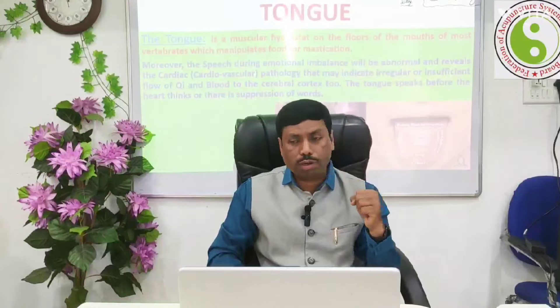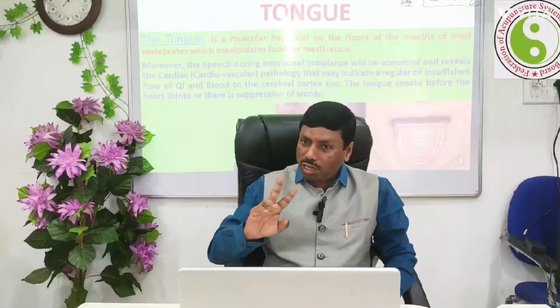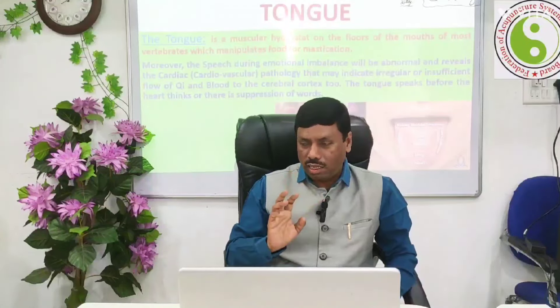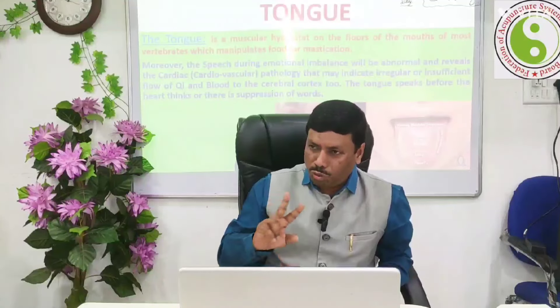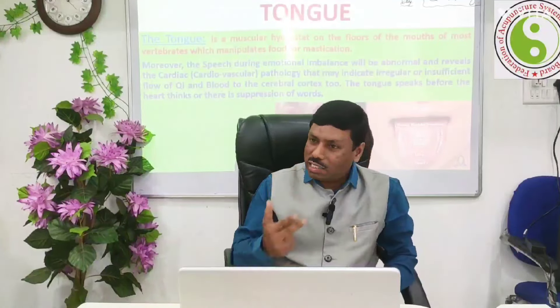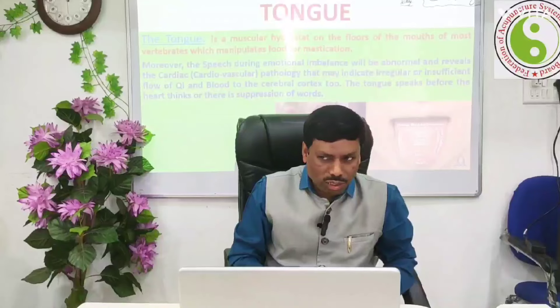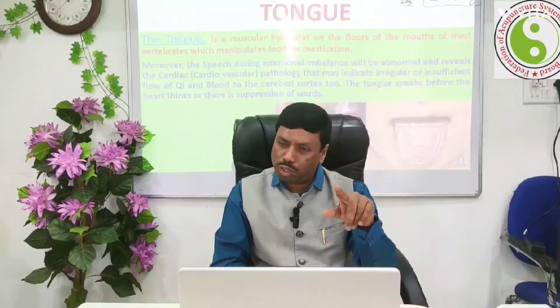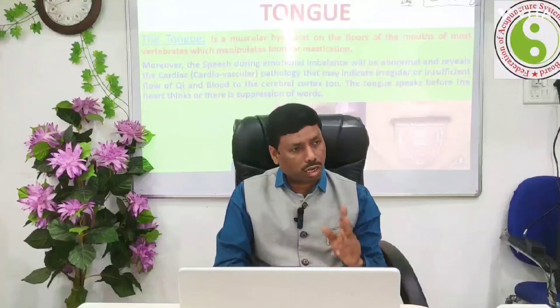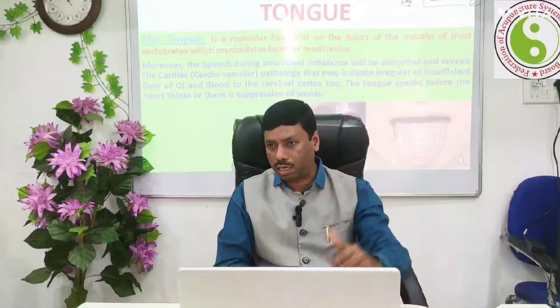We chew many times, and that particular time without crushing the tongue or being crushed by the teeth — this works precisely. The tongue has two major physiological functions: one is swallowing food, and the second is speech. Whenever we talk, the tongue supports us, with the support of two nerves — the glossopharyngeal nerve and the hypoglossal nerve. Both are imperative to support speech conditions.